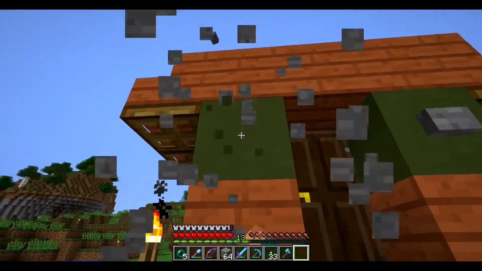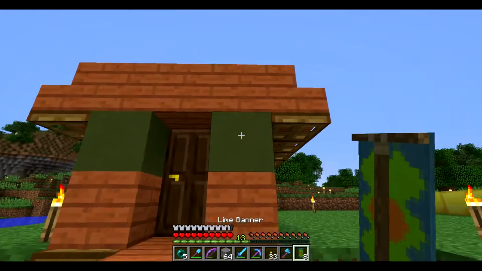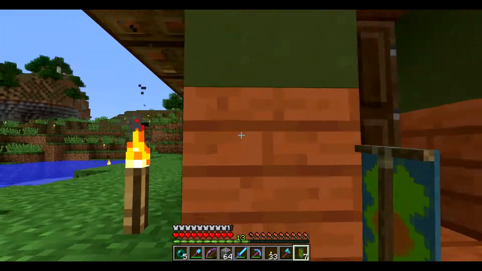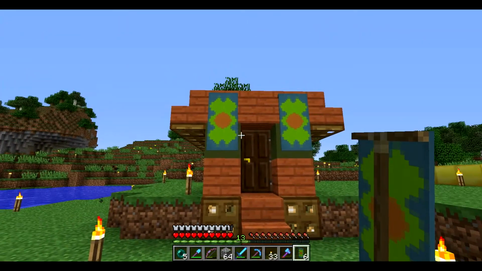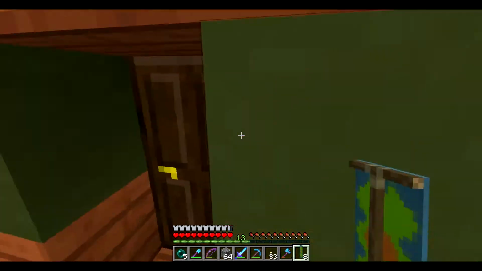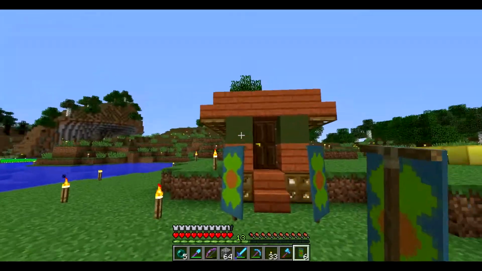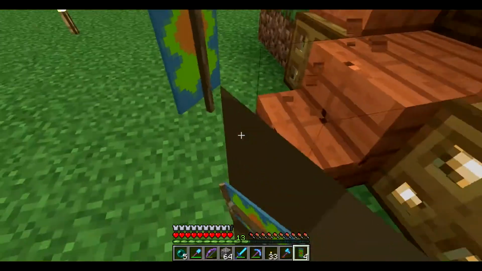Anyway, now that we don't need buttons, I wonder how it would be if I did this. What about this? What about... I don't know. But yeah, just the stained clay on its own is definitely too bare. I think I'm just gonna do that. That's my solution for the time being. Maybe I'll figure something out.